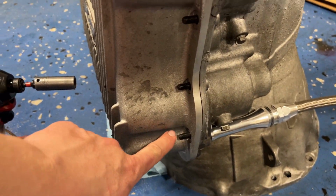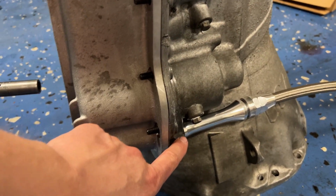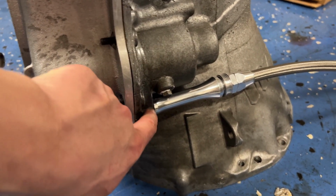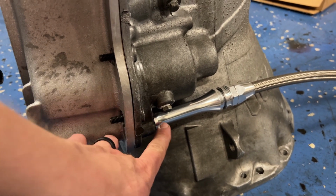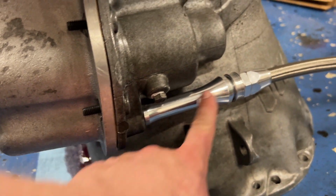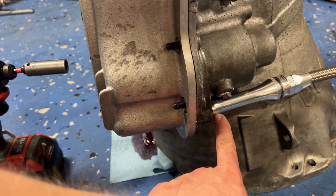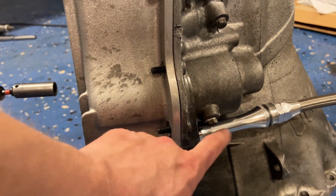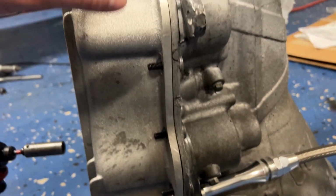Hey, just real quick, I was going to wrap this up. I had to look at it again. What's claimed is it's actually supposed to be 1/4 inch above the ledge where this thing's inserted, which is actually that machine mark, if you can see it, right there on the dipstick tube. Sorry if it's loud, it's raining. So that's right. That distance that I measured is actually correct. So we're going to leave that alone.